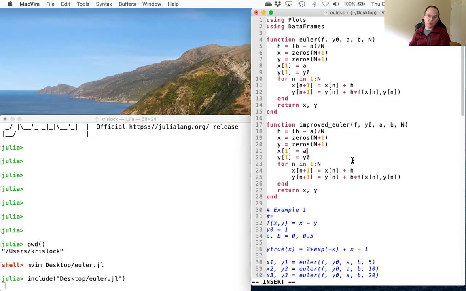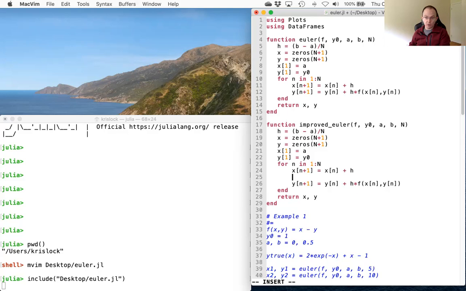Now, what needs to change in order to make this the improved Euler method? Well, actually not much. There's not a huge difference between these two methods. In the book, instead of using M0 and M1 and M for the slopes, they actually use K. So I'm going to put the K values in here so that it's more consistent with the textbook. So we'll do K1. This is the initial slope at the current point.